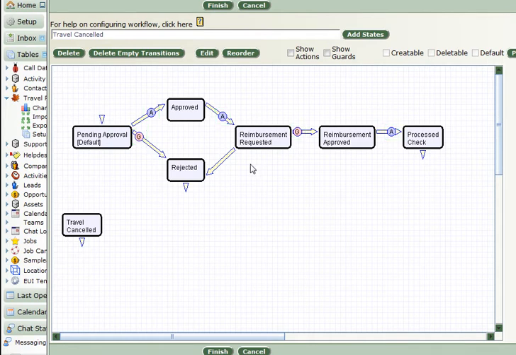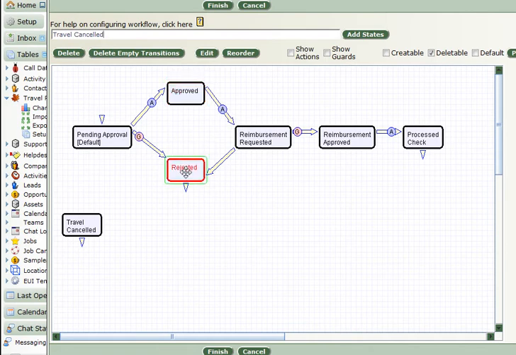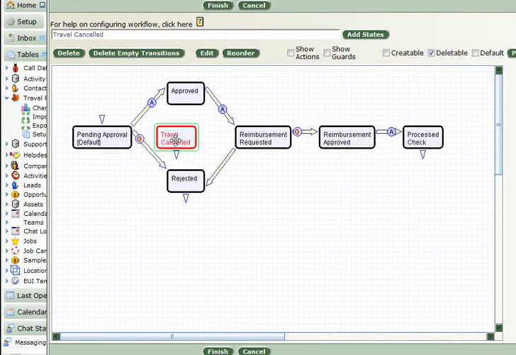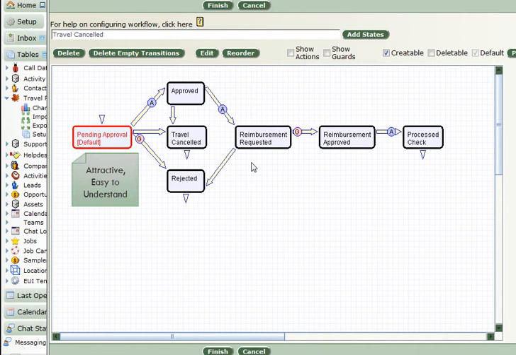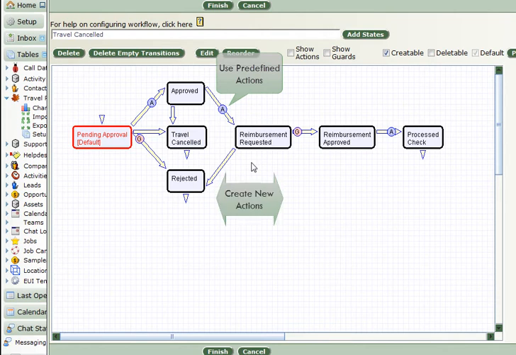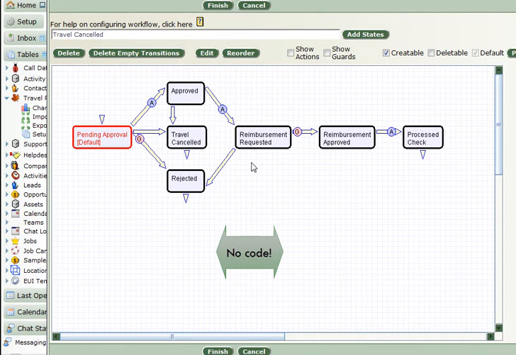The best part of the graphical workflow editor is that it's dynamic. You can literally drag and drop your process to your desired configuration. Click and drag from the border of one state to the border of another state to automatically create an allowable state transition. Move the states and the arrows around your workspace to create a visually appealing workflow for presentation and ease of maintenance. You can set up a workflow to do whatever you like by selecting from predefined actions or by creating new actions directly from your browser, all without writing a line of code.